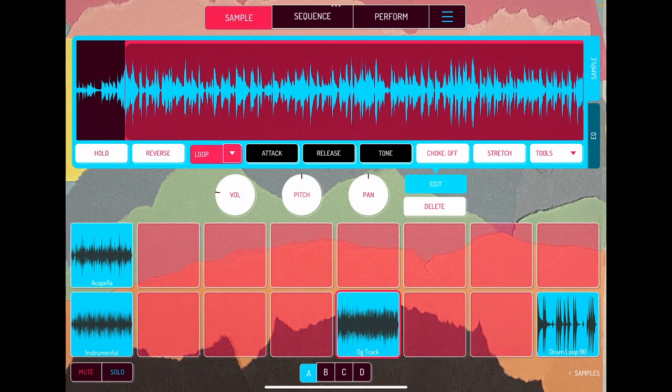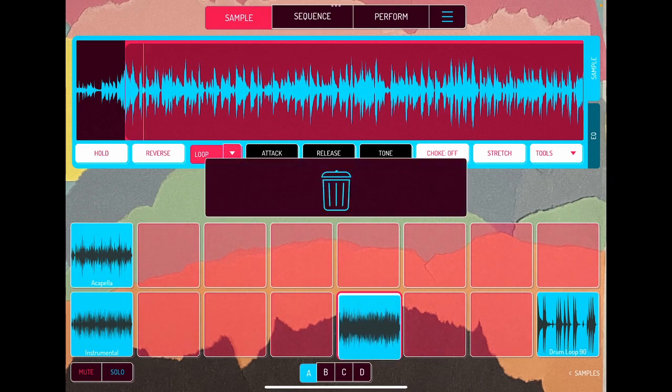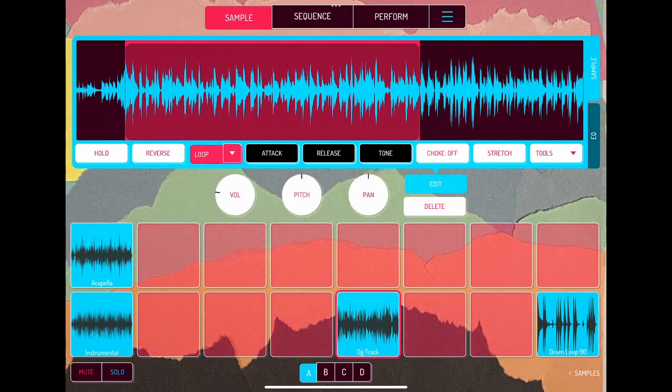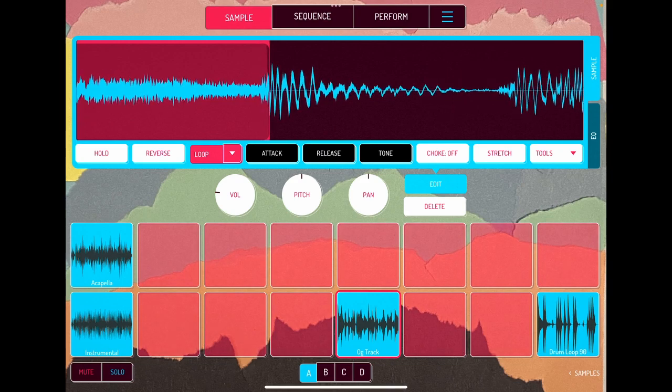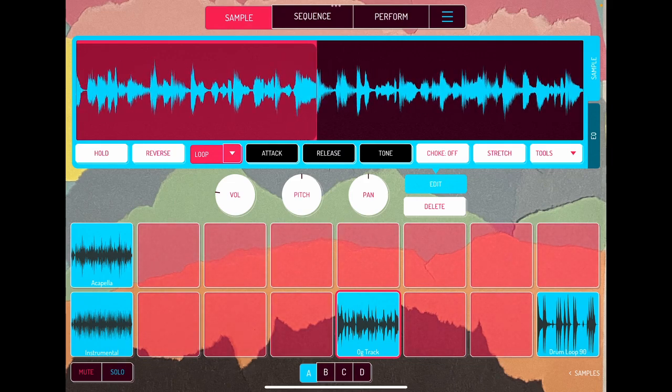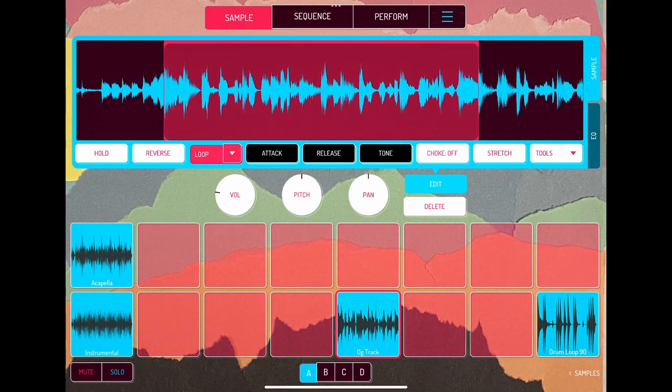I'm looking for the first beat of the third bar. 1, 2, 3, 4, 2, 2, 3, 4, 1. So I saw that it hits right here. And again, I'm going to zoom in and try to get close to where that transient peaks. And now I should have a perfect 2-bar loop.